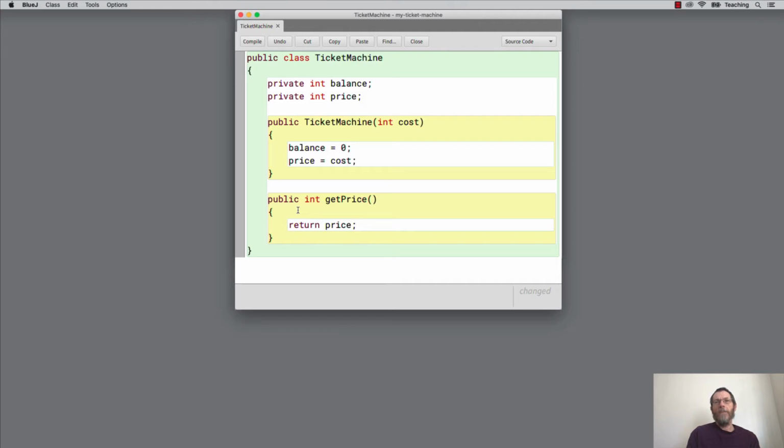So at this point it might be worth you pausing the video and thinking, okay, I've now got a getter for the price field. What would the getter for the balance field look like? And just follow the technique that I've encouraged you to use, which is to observe and to imitate, but making any necessary adaptations. So why not have a think about that, pause the video and give that a go.